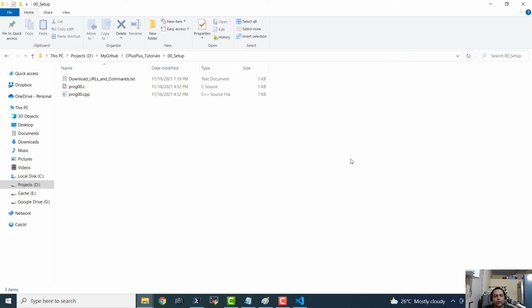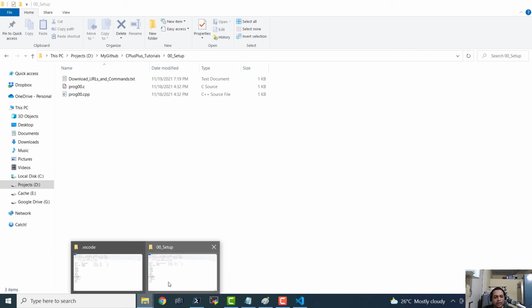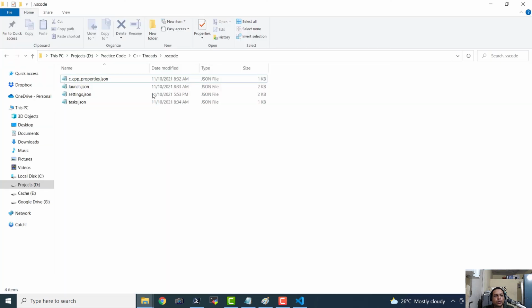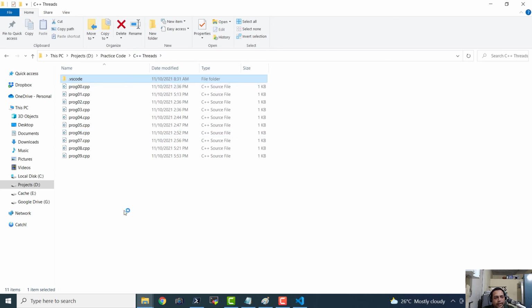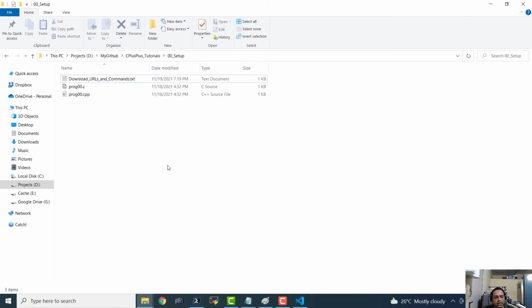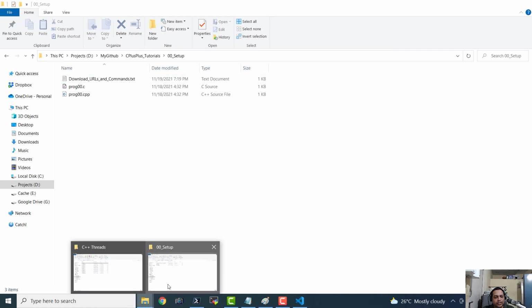Now I want to link Microsoft Visual Studio Code with GCC, the MinGW-w64 toolchain, and that is quite easy. I will go to a sample directory where I have already done the settings, and here we have the directory .vscode. I'm going to copy this directory. Please don't worry about the availability of this directory because it is available in the GitHub repository that I'm going to mention in the description section of this video.